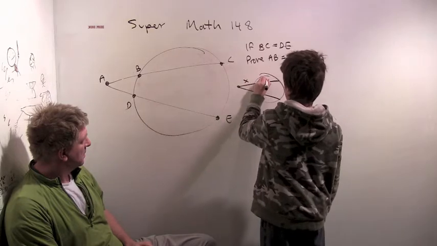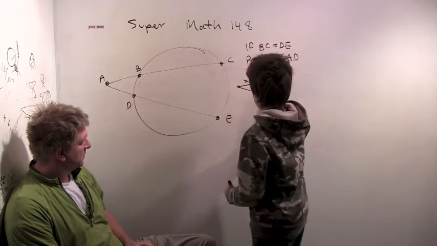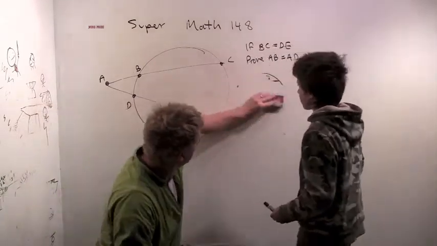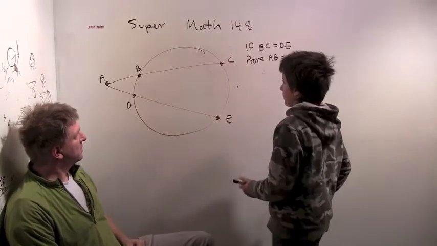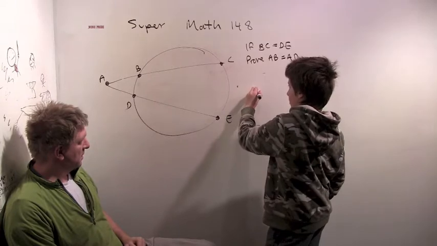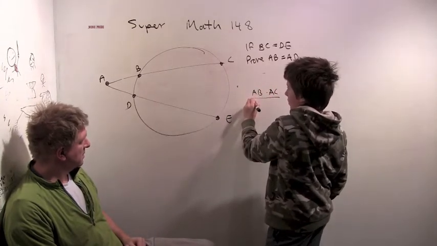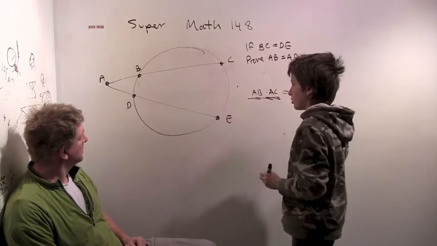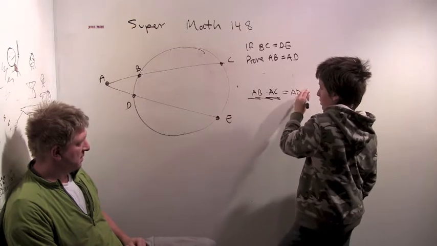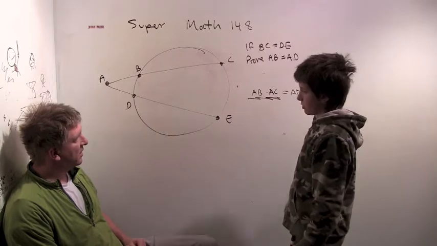That says if you have something like this with lengths, this length is x and this length is y. Actually that won't really work, I'll just use it here. You can write down the actual segment lengths if you want. So for our theorem it says AB times AC actually equals AD times AE.